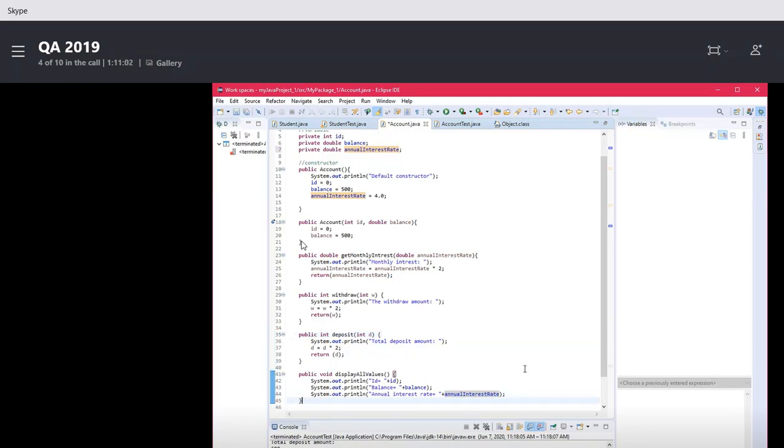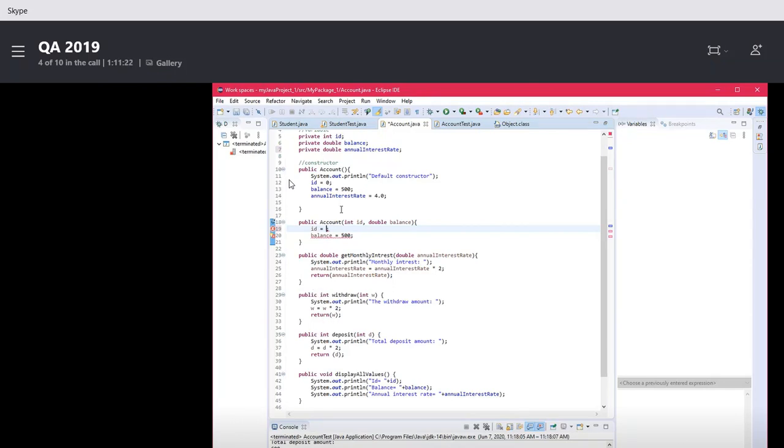So now in line number 18, can you see public account, int id?